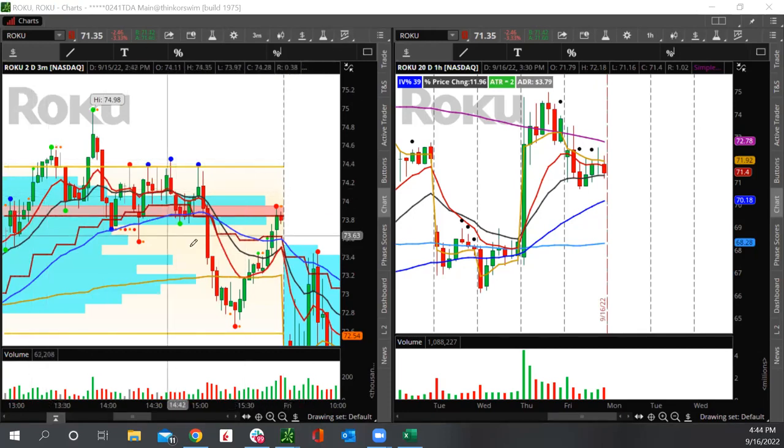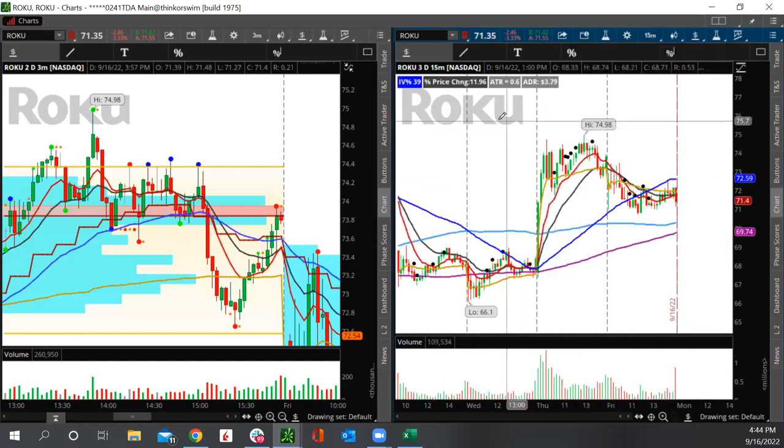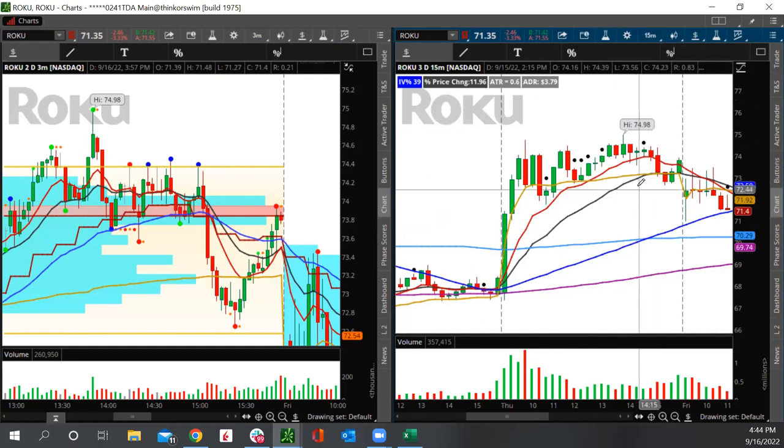Okay. So again, when I'm looking at the smaller time frame and I'm considering a trade, I always go to a higher time frame and I want to see if it looks like a good trade. Again, 15-minute chart, 1430, which would have been here, right? So the 15-minute didn't look so bad. That looked like, well, maybe you could go long, right? But anyway, that's how I use the multi-time frame.